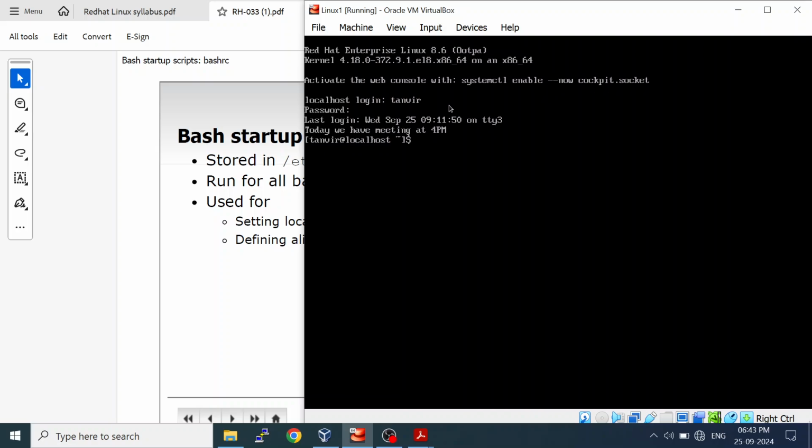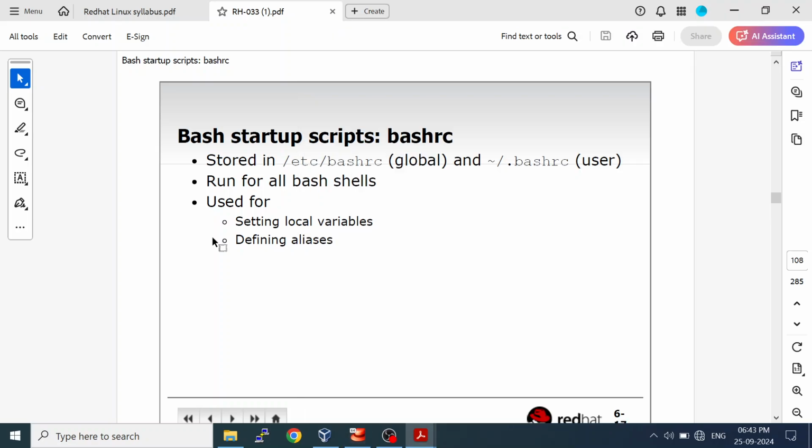So these files are not used to display this type of message or calendar. These things are used to set your umask, variables, and aliases permanently, plus any command like an email checker. When you log in, if there are tasks you have to do automatically every day, like cleanup or taking backup, you write that command in the script. So when you log in, that is enough. Log in, go have a tea break. Meanwhile, it will run.